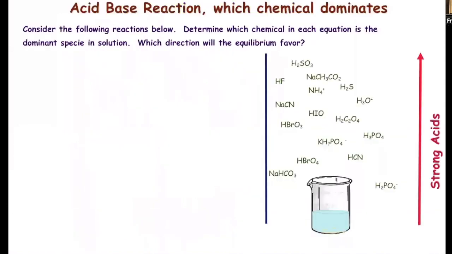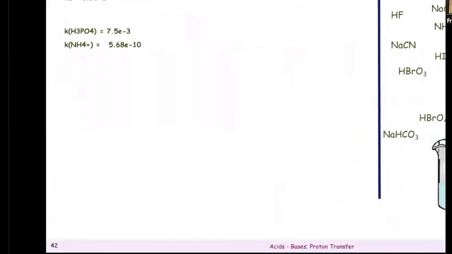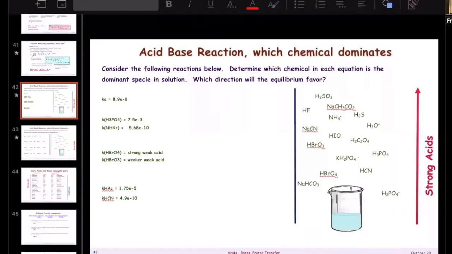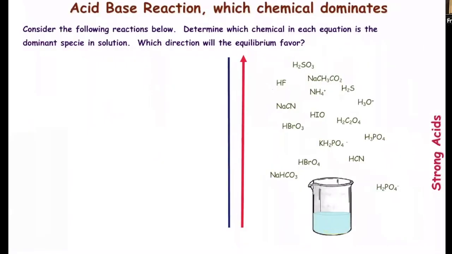Let's take a look at this section right here. Okay, we have a bunch of ions, and the question that you'll find in your homework is, it's not quite what I want. So it's not the equation that I want, okay? And the reason why is because, here it is. Okay, let's take a look at this right here. I had the wrong slide.